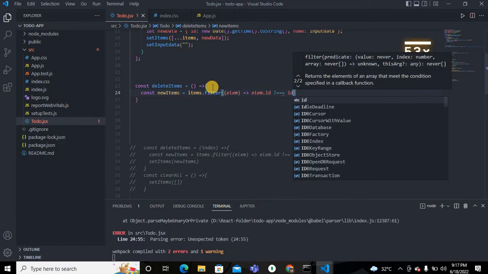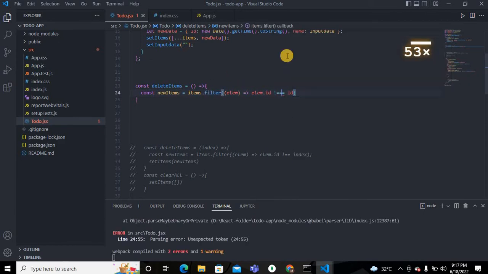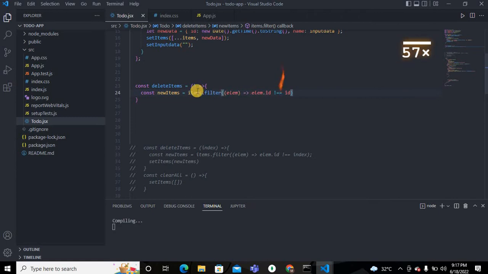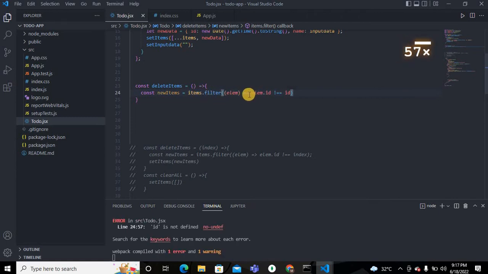This functionality means which item is deleted in my list. The filter method is used for items, and this element.id returns which IDs: element.id is not equal to id.